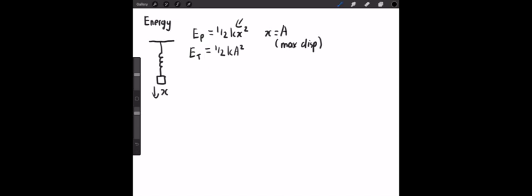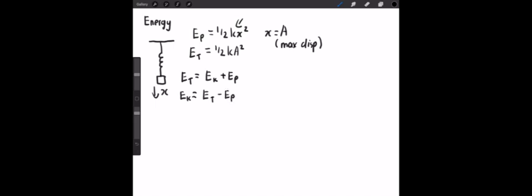Okay, now looking at another form of this total energy, the total energy is going to be given at any one point by the kinetic energy plus the potential energy of the system. And that's true for all points in its oscillations. You add the two together, you will get the total energy. At some points, one may be 0. At some points, they both may have a bit, maybe half and half, but that's how you calculate it. Let's just quickly rearrange this for kinetic energy. So kinetic energy is now going to be the total energy take away the potential energy.